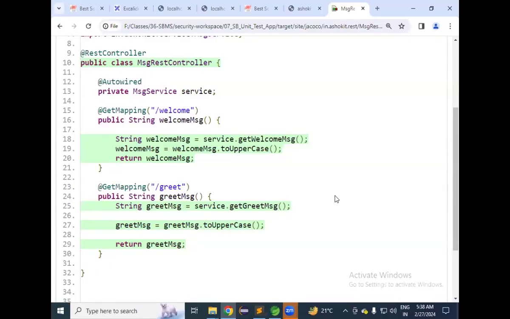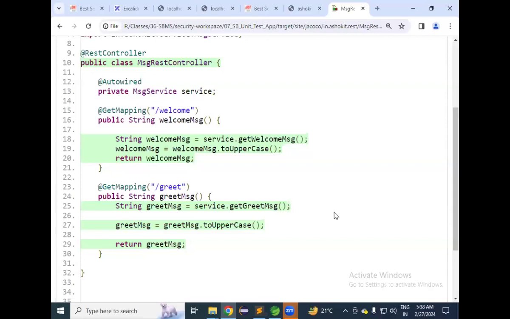What is code coverage? The process of identifying which lines of code are covered in the unit testing, and which lines of code are not covered in the unit testing. That is called code coverage.